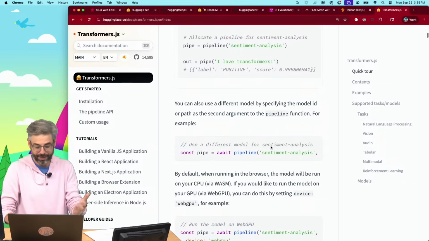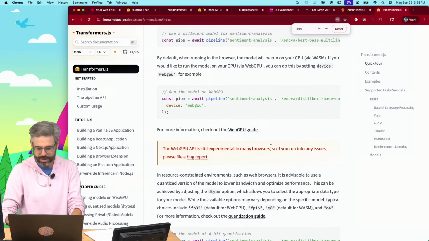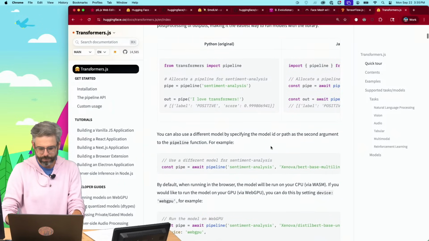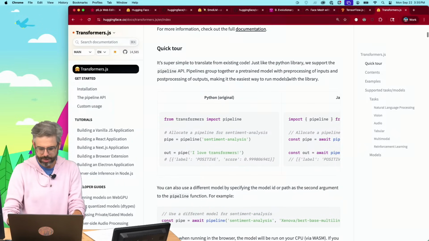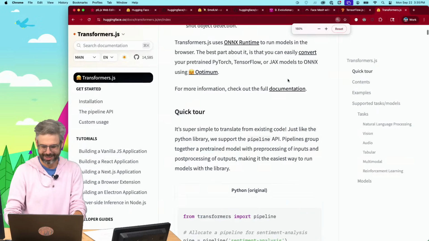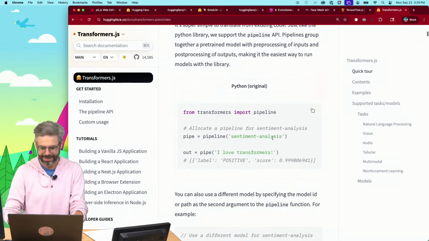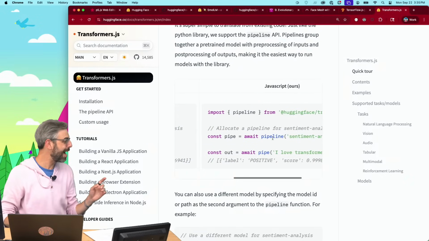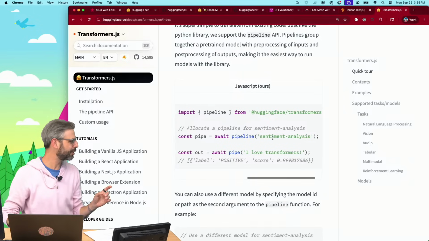And of course, if I scroll down here, if I shrink the screen, I can only see this. Now, if I scroll over, there we go. This is the JavaScript version.